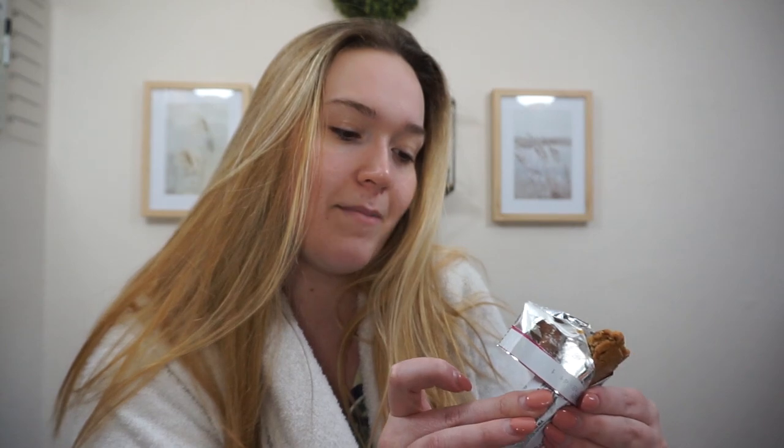But yes, I had my first fueling with my pancake today, and then I'm having my second fueling now. I'm having a bar. This is the creamy double peanut butter crisp bar, and I'm gonna be taking you guys through my entire day of fuelings, my lean and green meal, everything, just so that if you are actively on program or you're looking to get on program, you at least feel like there's somebody here doing it with you. And this also helps me stay accountable because this first week is when there's a lot of temptation.